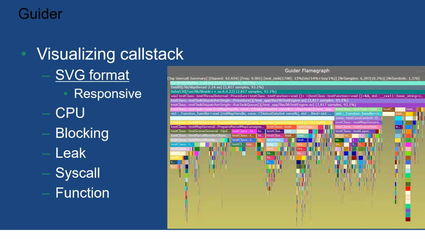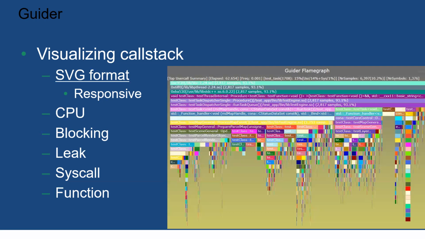Therefore, to analyze performance problems at function level, we need to be able to see the full call stack. In this case, this flame graph feature is very useful to analyze call stack-based profiling results for CPU usage, blocking status, memory leaks, syscall triggers, function calls. As shown in the picture, last functions at the bottom of each stack are various, so we need to analyze upper functions that contain them. I guess modifying those functions will actually improve your application or service performance.